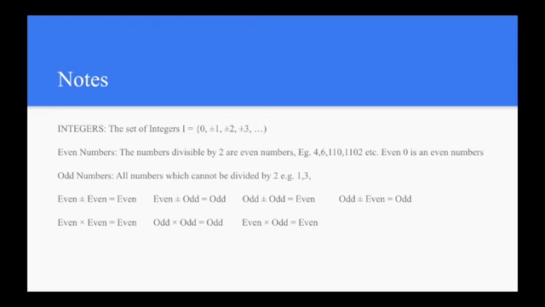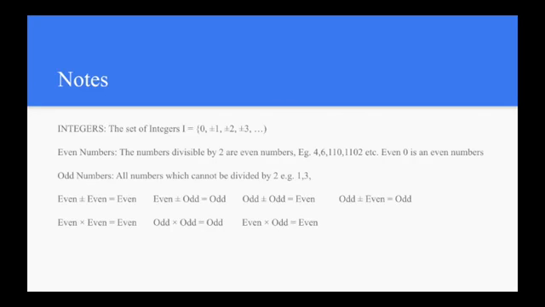Now, integers are those rational numbers in which the q is always 1, and non-integers are those rational numbers in which q will never be equal to 1 or 0. Because if it's 0, then it cannot be a rational number, and if q is equal to 1, then that number cannot be a non-integer. So if a number has to be an integer, then the q must be equal to 1, where q is the denominator, and if a number is a non-integer, then q cannot be equal to 1 and 0.